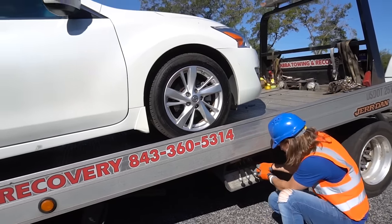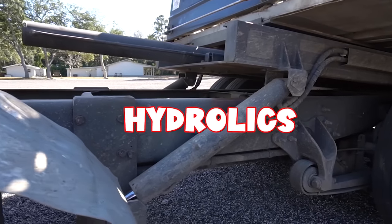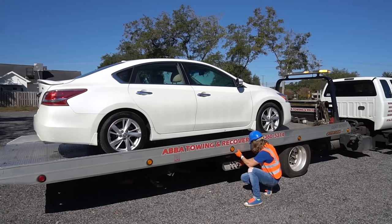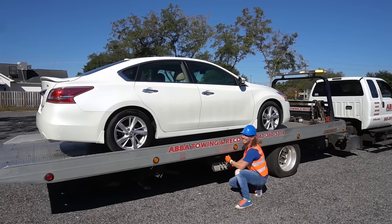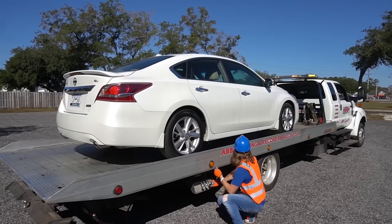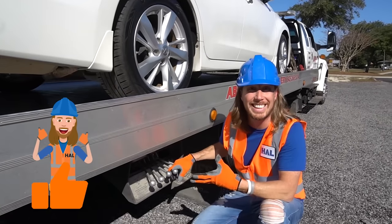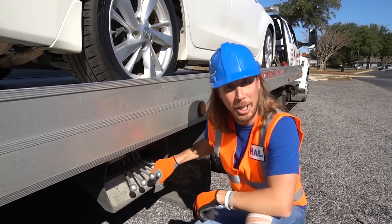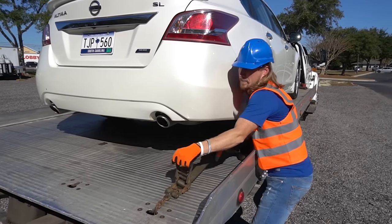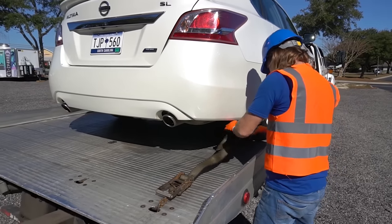Now we've got to lift it up. All right, let's see here. Is she on it? How the hydraulics actually work, and moving the bed up and down. All right, we got to get it all the way up to the front of the truck. Just like this. There it goes. Now we just got to secure it to the bed and we're ready to go. Give a couple little twists and turns on this thing. Maybe a couple more. One more maybe. Okay, I think we're good there. Just got to tie it off right here.